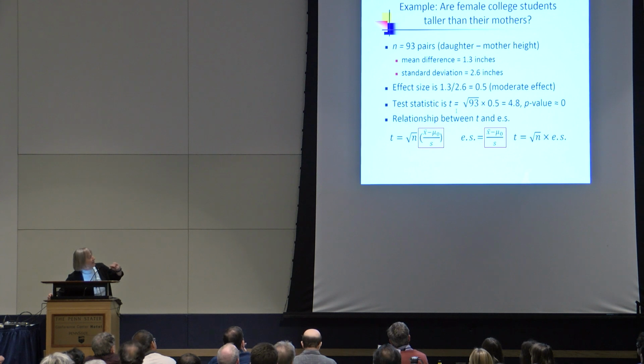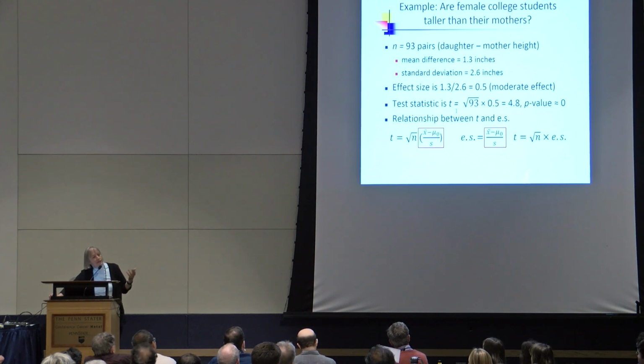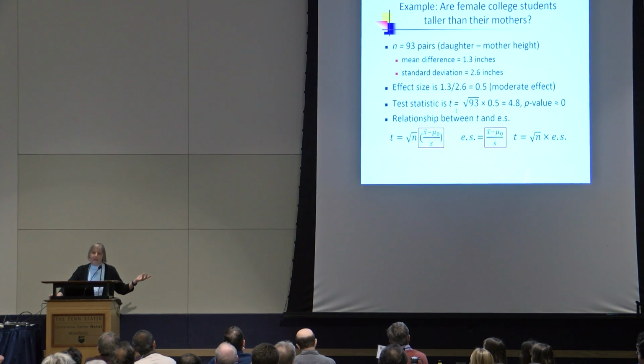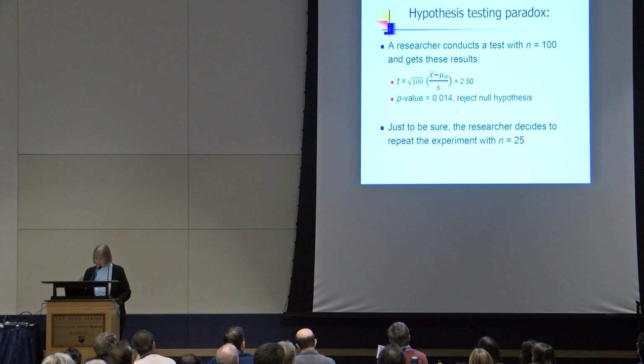In red is the effect size, and in red again with the t statistic is the effect size. So you can see that even if you replicate studies that have identical effect sizes, you're going to get vastly different p-values and t statistics completely based on the sample size. And that's where people have gone wrong in trying to define replication. So here's the paradox that I want to talk about.